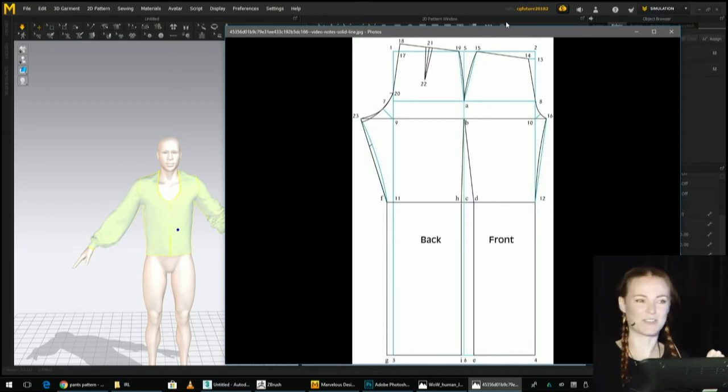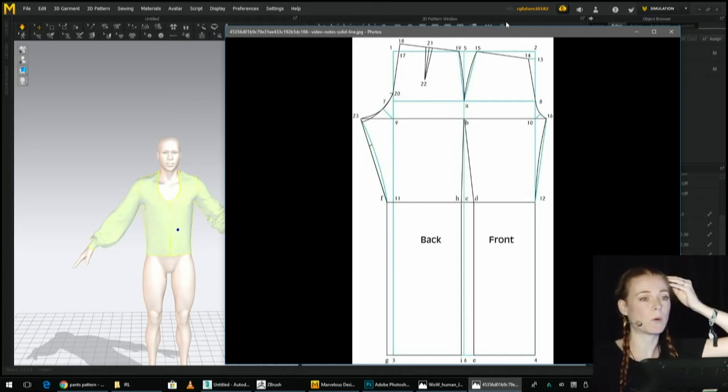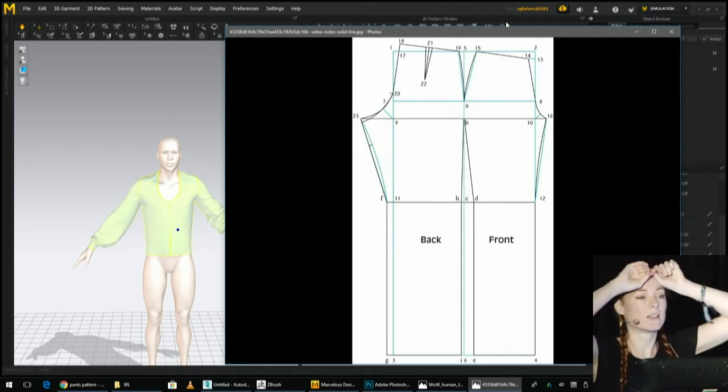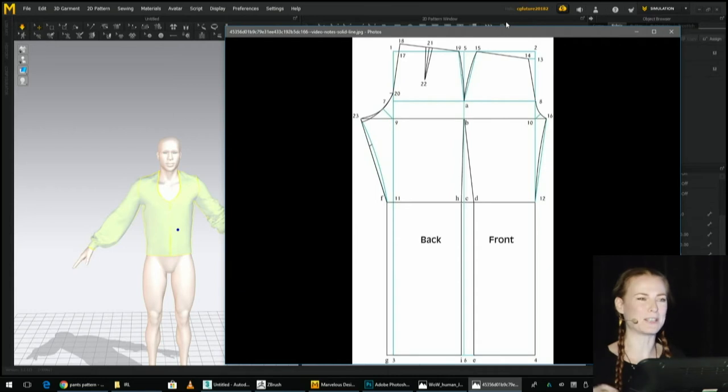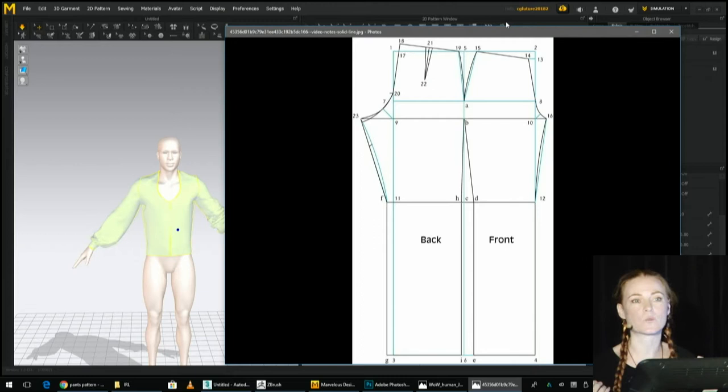So this side, I'm reversed, that side is the back of the pants. You need a lot of room for the butt, and the front side is the crotch area. A lot of times in Marvelous Designer, I'll see people opting for a drop crotch pant because getting pants to fit in those really difficult seams like the butt and just the front, they get so many wrinkles that are really kind of unseemly and you're like, those pants look awful. It's really stressful. So they're like, you know what, let's just drop the crotch. I personally like drop crotch pants. I'm wearing some today. It's a really cool style and it has its place, but it doesn't always have its place.